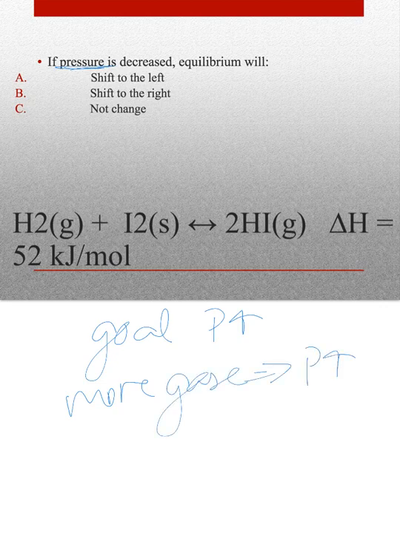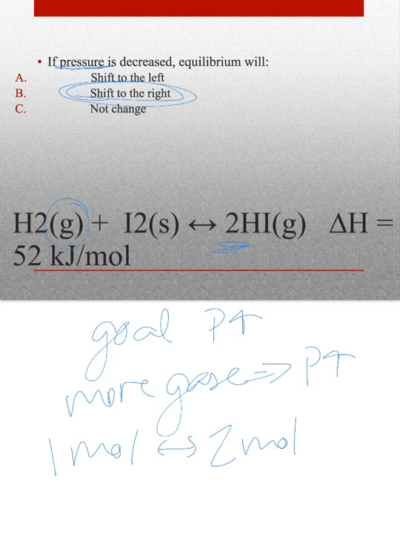If we look at the left, we have 1 mole of gas, right? We have the 1 H2 right there. Whereas if we look at the right, that has 2 moles of HI, hydrogen iodide. So we're going to see 2 moles on the right. If we want to increase the pressure, to counteract the stress that was originally put on, we need to shift to the right, to the side with the most moles of gas.